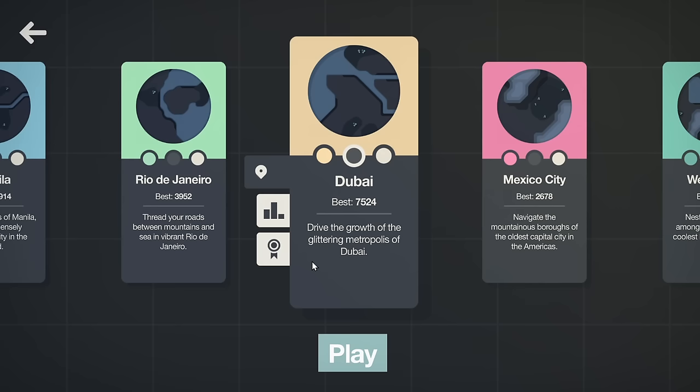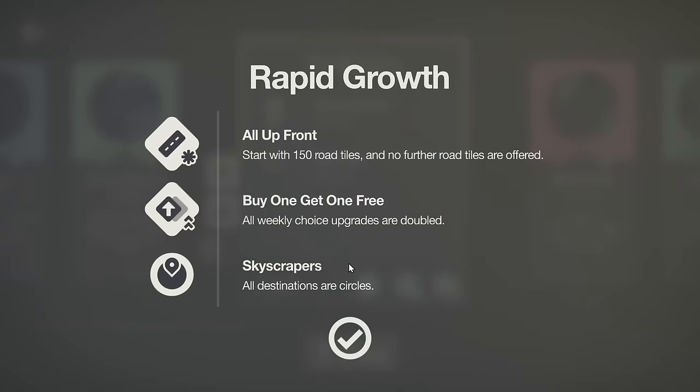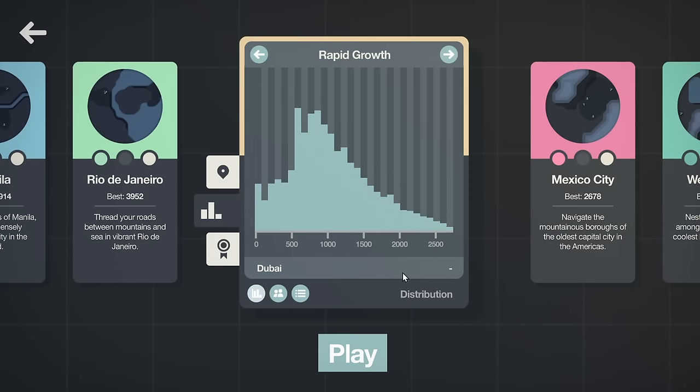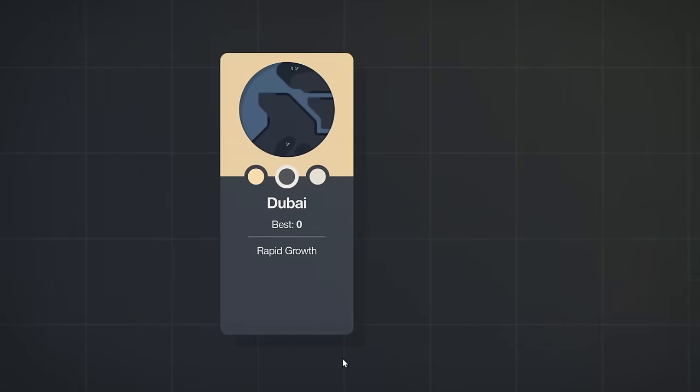By request of one of my viewers, we're traveling to Dubai today to try out Dubai Rapid Growth. Now, I haven't looked at this. This is my first time. Looks like you get all of your road tiles up front, all weekly choice upgrades are doubled, and all destinations are circles. Okay, how's the spread on this? Rapid Growth. So, a solid number of people are getting above 2500, so I think that's what we're going to aim for. Outside of that, I don't see anything wrong with this one. This is our first attempt, so we'll do our best, but that's all I can do.